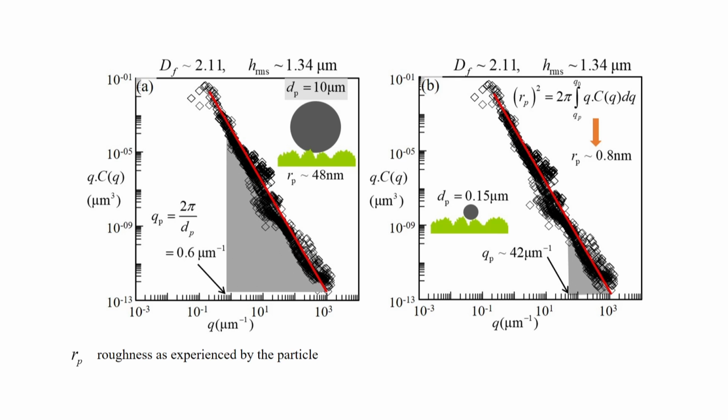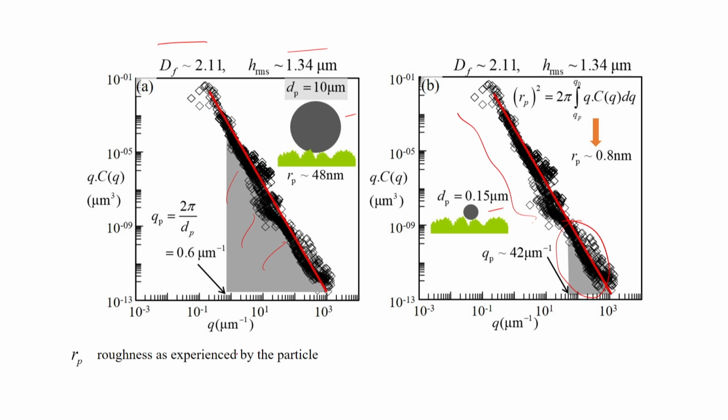Therefore, suppose we have a particle of 10 micron, and another particle of 0.15 micron. Although the surface is the same, 2.11 here, 1.34 over here, the features that will affect the adhesion of the larger particle are over this area. However, here as the particle becomes small, the features of this size will all remain, so they will appear as a smooth surface for this particle. It is the features of this range that will be sensed as a rough surface for this particle. So, the roughness will be like that.